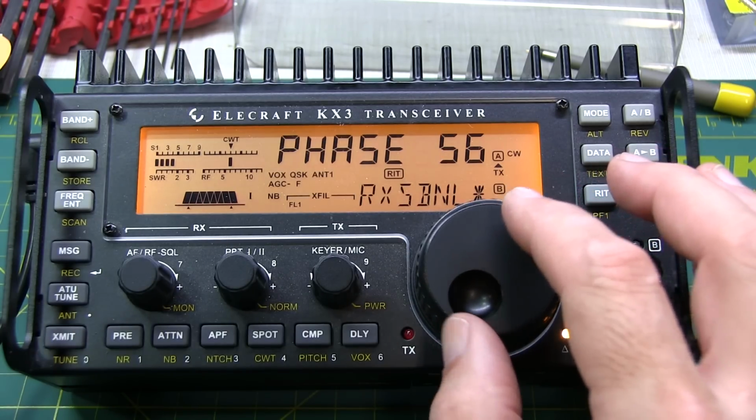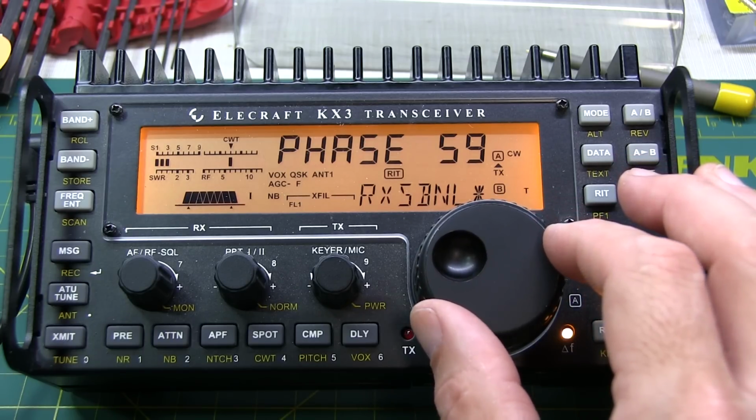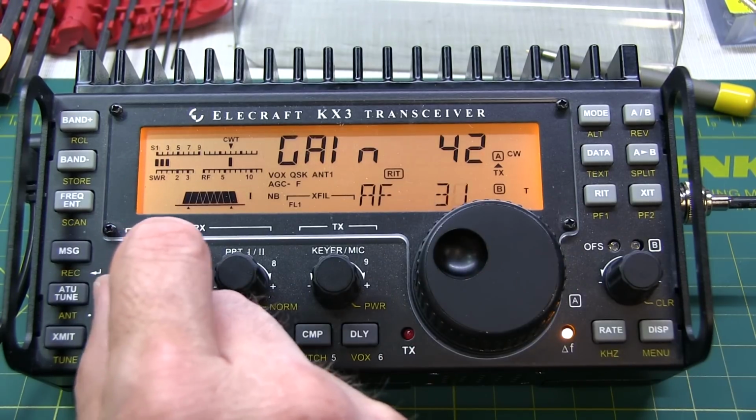So about halfway between there, should be right around 59 or 60. Let's set it to 60 as our starting point. Now let's take a look at the gain here. I'm going to turn the volume up so we can hear what's going on.